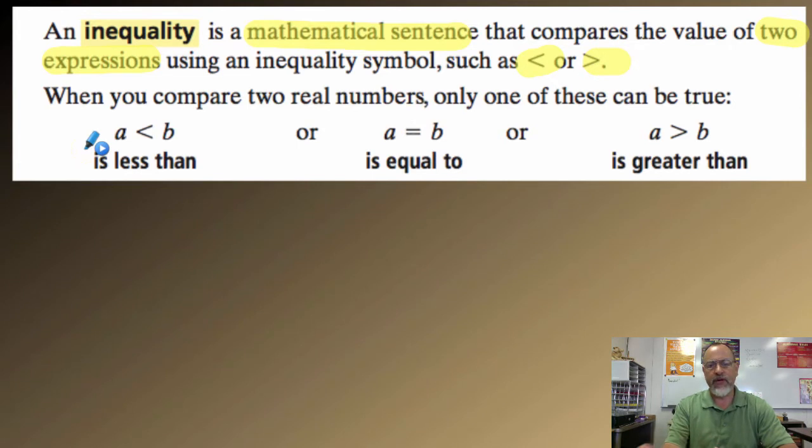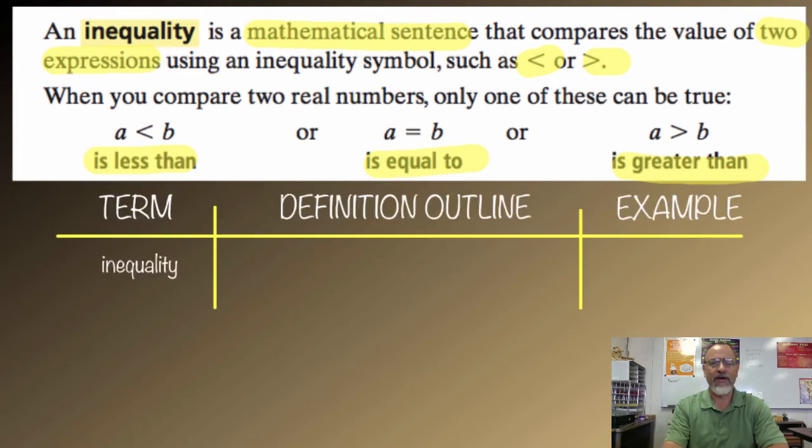And when you compare two numbers, and really when you compare anything in life, there are only three options. Either A is less than B, A is equal to B, or A is greater than B. There are no other options here. Now, we'll talk about combining these where something can be less than or equal to and something greater than or equal to. But essentially, there's only three options. And there's only three options when we compare anything in life. Either you have less than someone else, you have the same as someone else, or you have more than someone else. There is no other option. This is called a mathematical trichotomy.